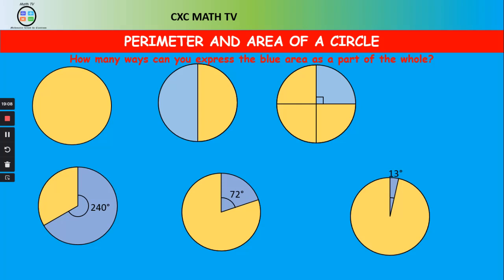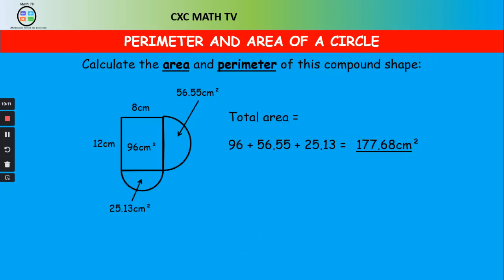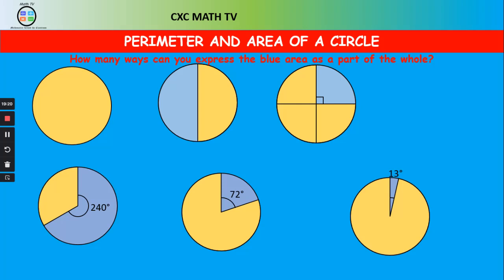Now, why did I do that? The purpose of me giving you this question was to notice that with semicircles, it's obvious to just divide the full area of a circle by 2. No problem. So look at this now. How do you find the area of each of these circles, right? The blue piece right here, it's only yellow, so we now have nothing to do. But the second one now, to find the area of the blue piece, is just half the area of the full circle, right? So notice I put 180 over 360, because that would be the angle from the center down, 180 degrees.